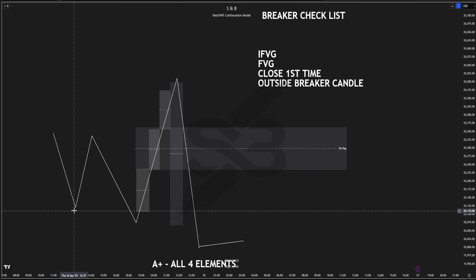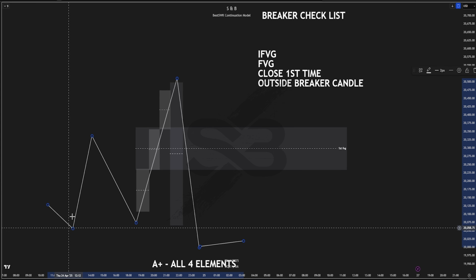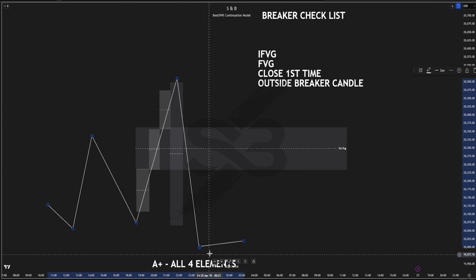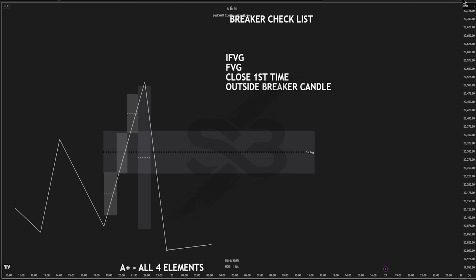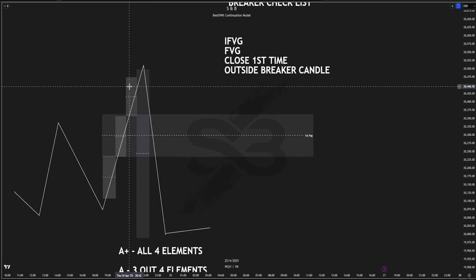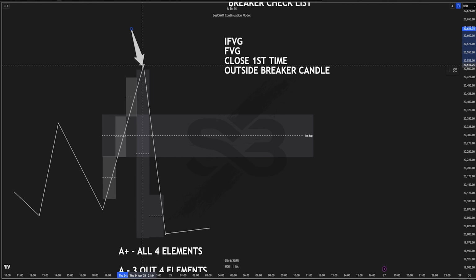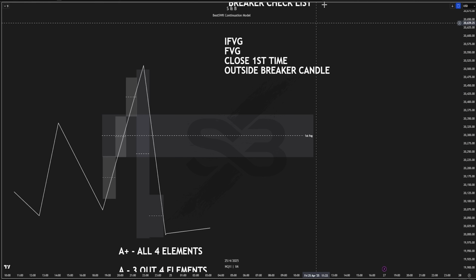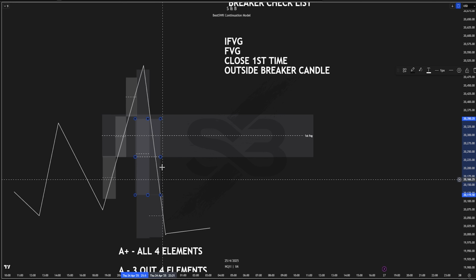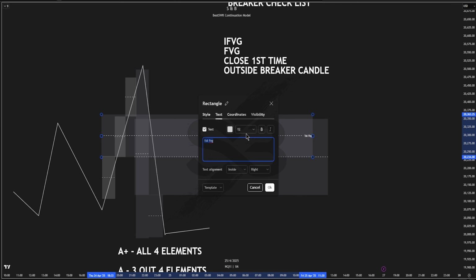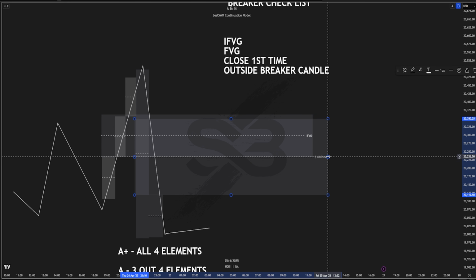So we have swing low, high, low, higher, high, lower, low. In between this low to this high, we get the fair value gap originally that then gets closed below, becomes an inverse fair value gap. And now this top candle here, again, is a 3 candle formation. So we got candle 1, 2, 3 to the downside, now creates a fair value gap here. So original becomes an IFVG, and then this secondary becomes an FVG. So now we have 2 PD arrays stacking on top of each other, supporting our trade idea.